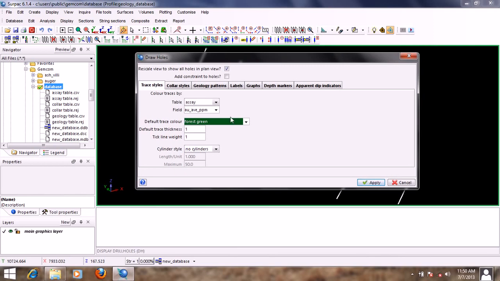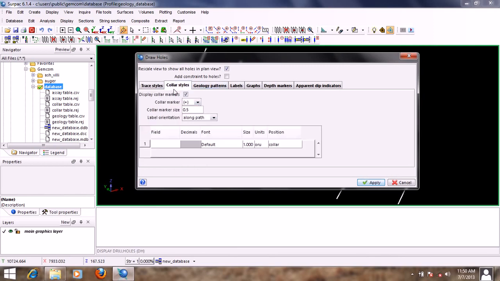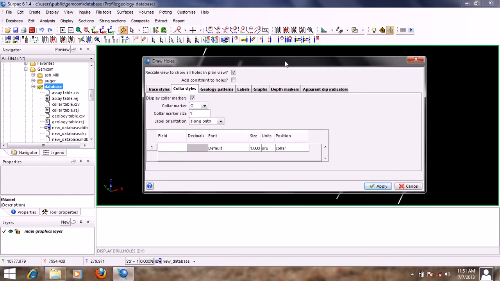All right. Okay, let's say we're going to do something from the color styles tab. You can change the marker. That's the design of the marker. Let's change it to this symbol. Then the marker size, let's change it to 1. These are some of the things that you would want to do when you display the drill holes. It's just for decoration purposes. The label orientation. How do I want to see my drill hole? I mean the hole ID. You can select along path or centered.